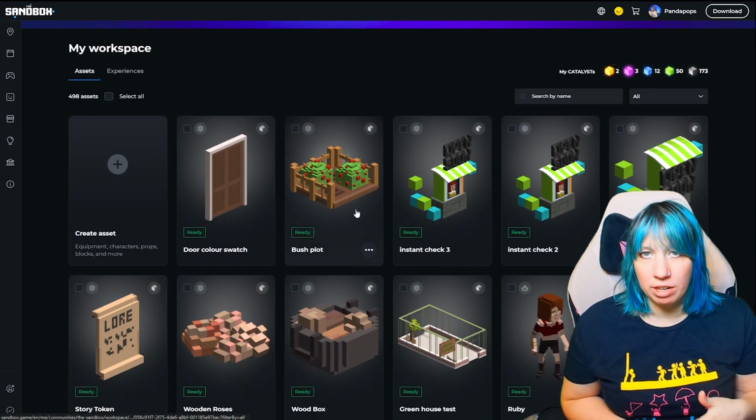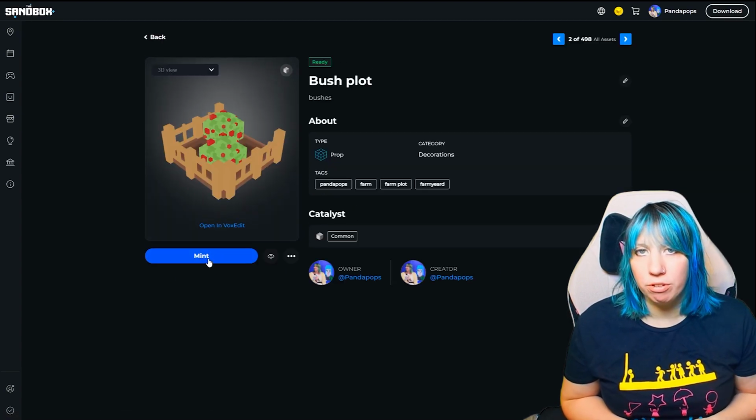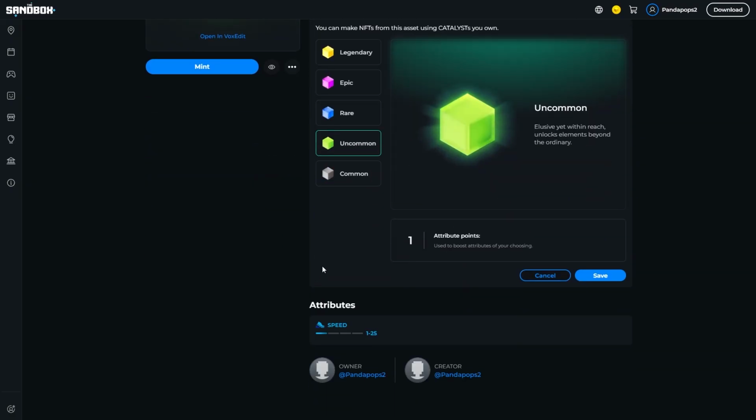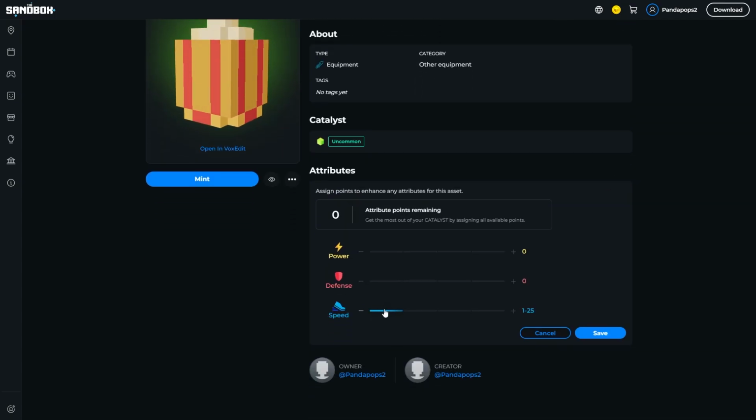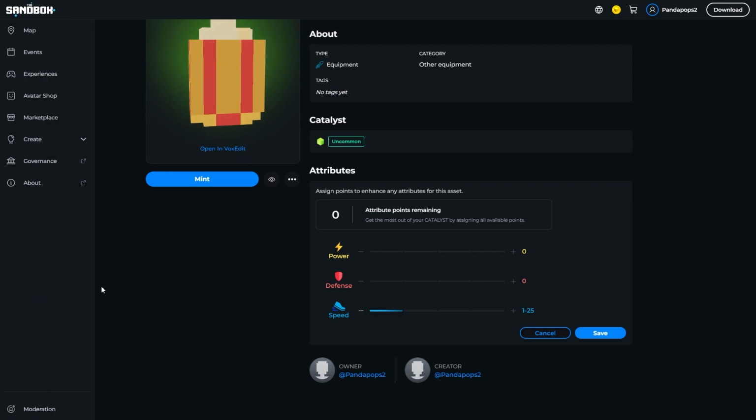Commons have no attribute points, and these should be used more for your prop-based assets. Uncommons have 1, rares have 2, epics have 3, and legendaries have 4. You can choose between power, defense, and speed. When you mint your asset, it rolls a random number between a set amount based on how many behavior points you have set. You can set your behavior points in many different ways. If you are using a legendary, you can put 2 on power, 1 on defense, and 1 on speed if you like, or you can assign all 4 to power.